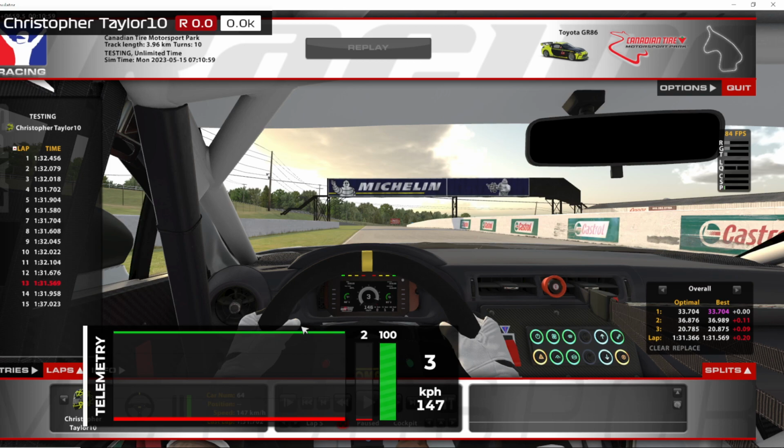Open diff plus some traction or stability control, you can really get out of shape fast if you take too much curbing. And you can hit curbs in this car. You just have to be mindful of how you're getting back to throttle. If you stay flat the whole time over a curb and lift tires, when the car comes down it's going to be unpredictable how it's going to react. So practice using curbing and how to apply the throttle. If you're going up high on curbs, you should not be at 100% throttle.